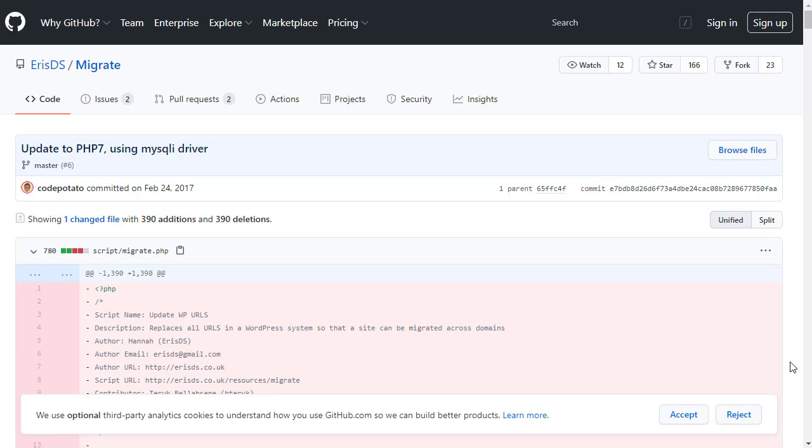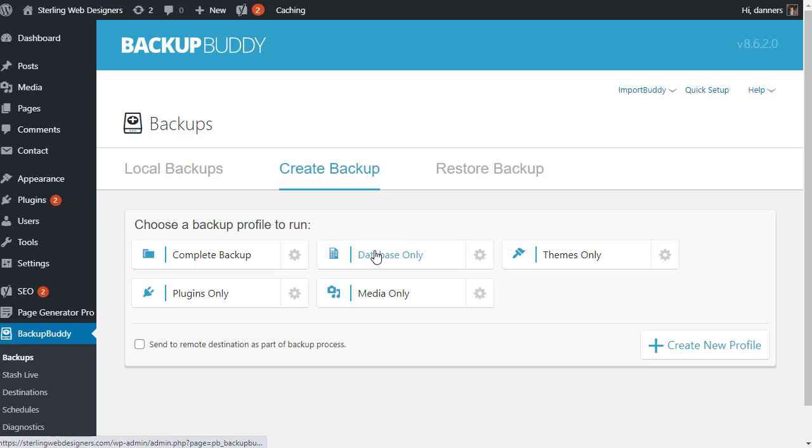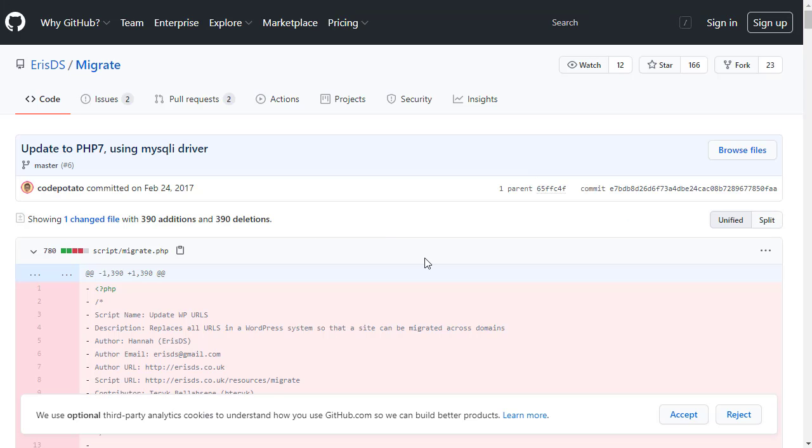I honestly wouldn't bother with all this stuff anymore at all, because when you contrast the 1 minute 15 seconds it took to do a backup this way to the getting on 20 minutes it was taking to go down this route, it's an obvious no-brainer. And that's why most agencies, freelancers, people like that are using BackupBuddy now instead of manually doing it.